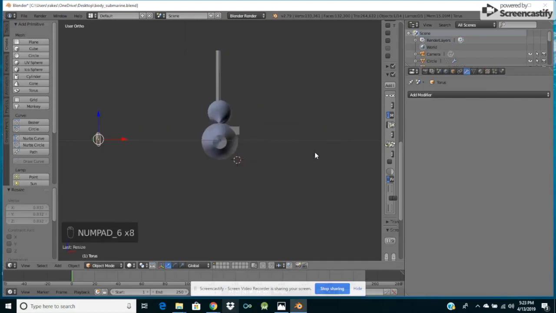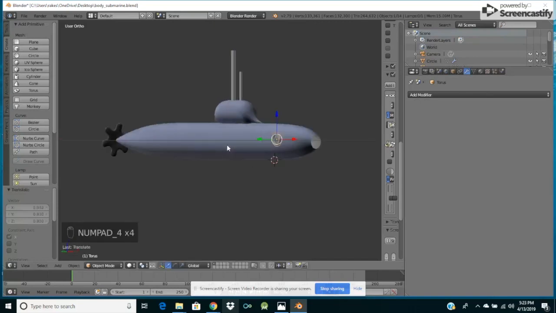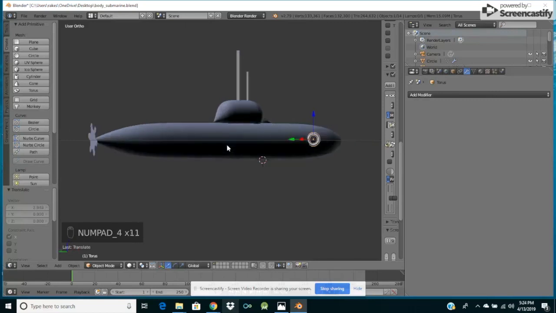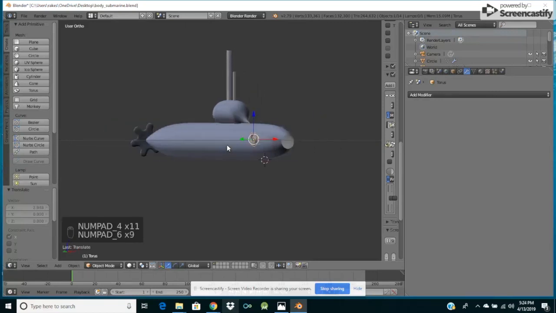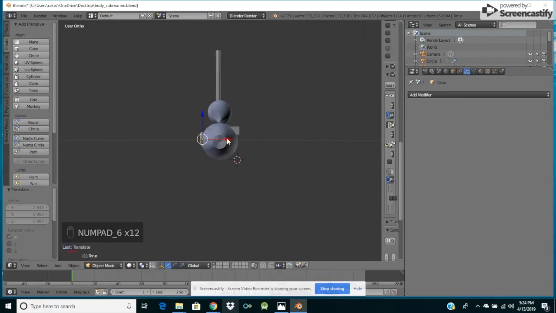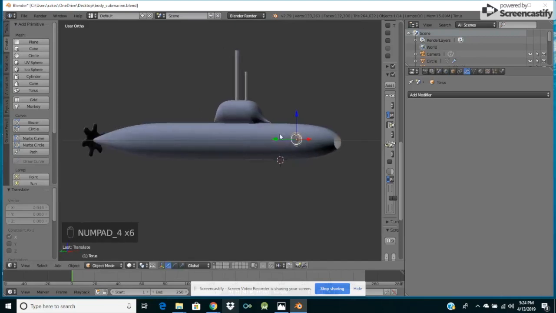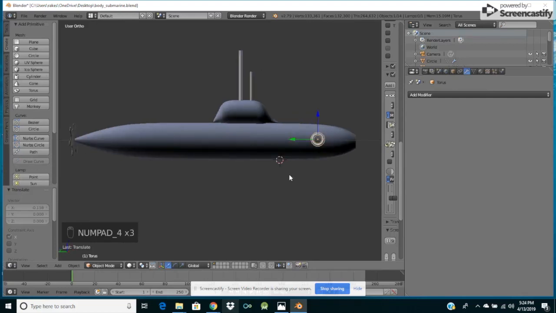In this way I am arranging the windows. Like before, we will use the copy paste options for the different windows also.